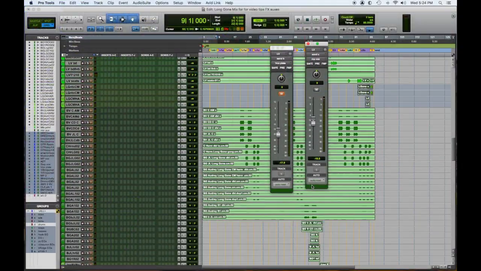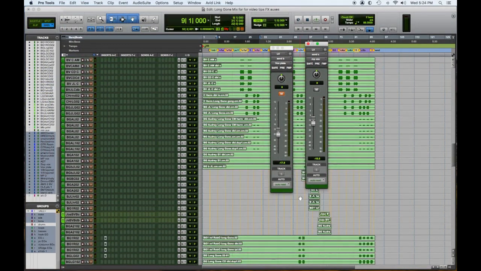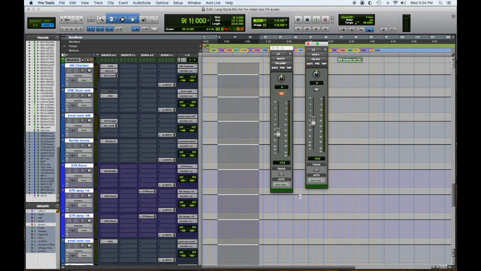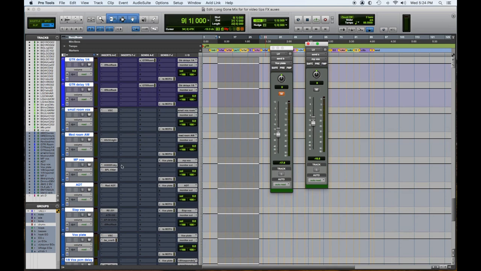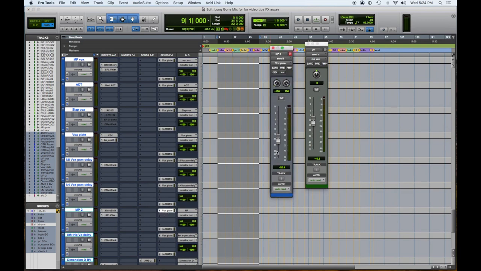Okay, so another cool thing that I usually do, and it's built into my template: the micro pitch shift is great, and it gives you that detune thing, and it sounds like a doubler, but it seems too upfront sometimes. So I have the option of throwing that into another reverb. Usually, as I discussed earlier with the guitars, the micro pitch shift gets thrown back into the vocal reverb a bit. So let's hear it with it and without it.